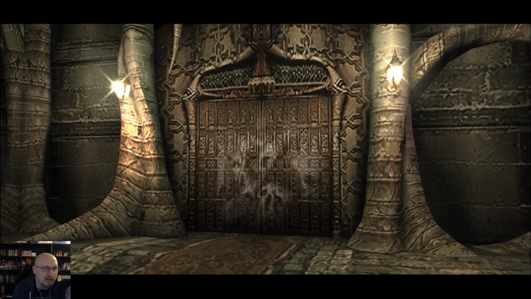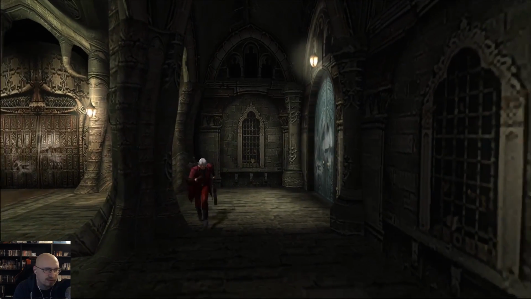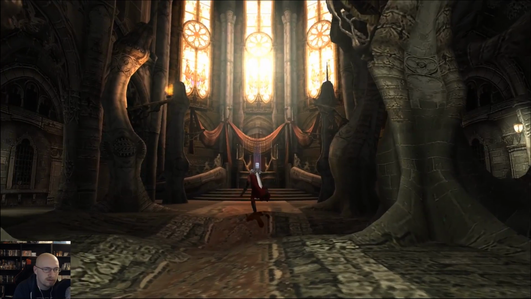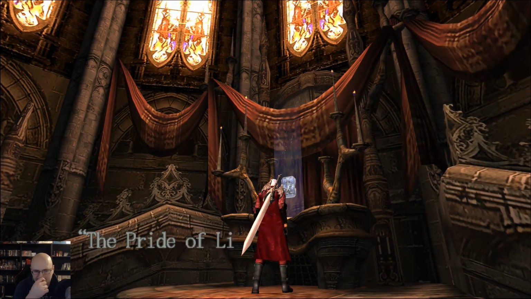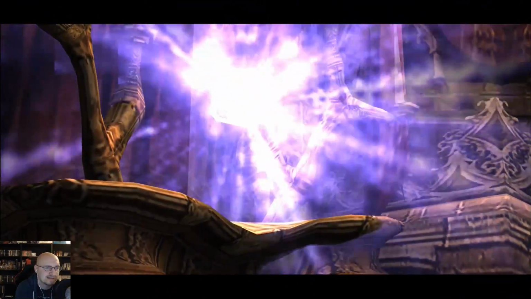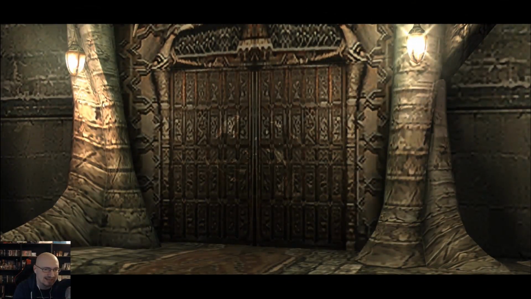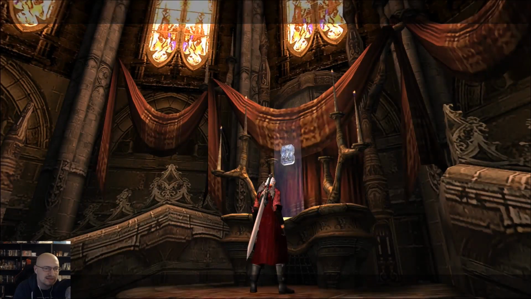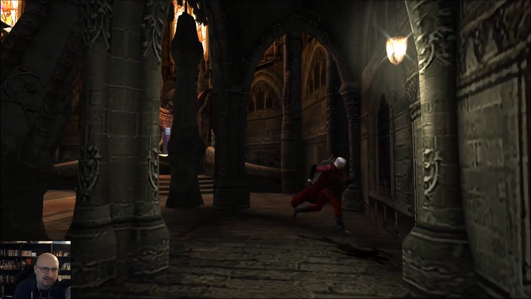So, we're locked in here with some enemies. And there is something in there. Alright. What is this? Some kind of book? Oh, the Pride of Lion is granted only to those who choose the path of trials. This is probably the sign that the lion statue needs. Okay, so it opens that door for us.